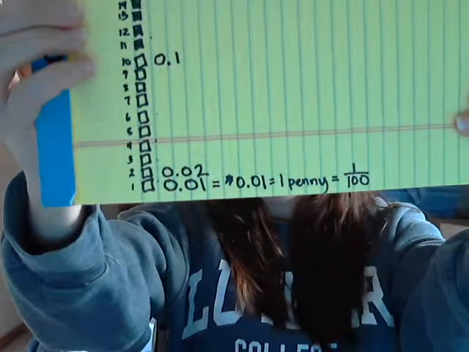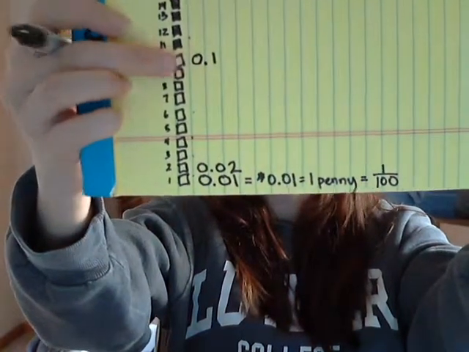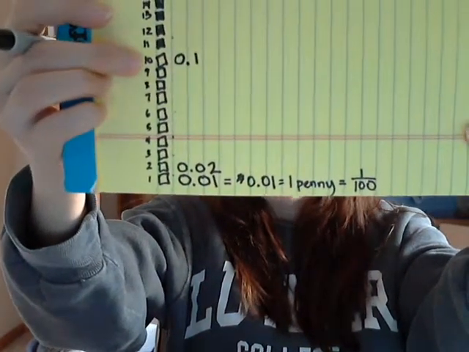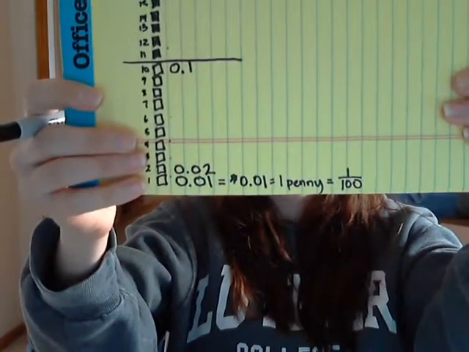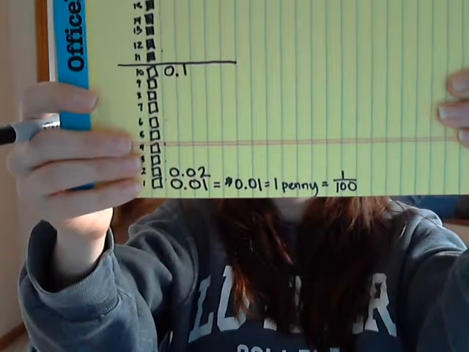So in my decimal form, I'm going to put 0.1 is the same as 1/10. And I'm going to create a line here. I have my 1/10 in decimal form for my 10 pennies or 1 dime. I'm going to draw a line segment above my 10 on my whiteboard like this. So I have a line segment between 10 and 11.